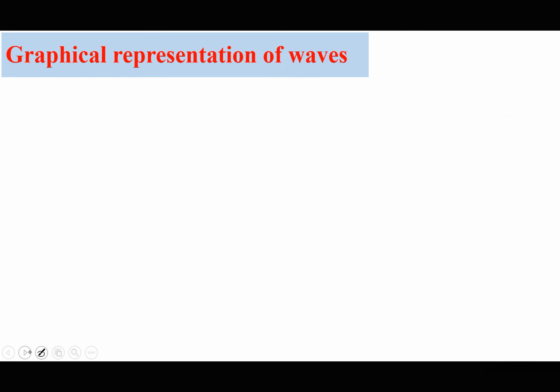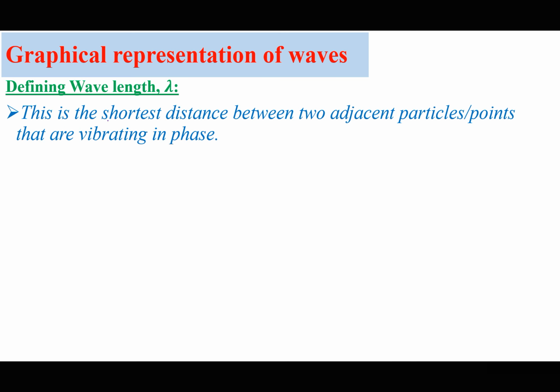So do not forget, we have talked about wavelength as the shortest distance between two adjacent particles that are vibrating in phase. Now, when I say the shortest distance and then I say two adjacent particles, I'm almost repeating myself, because two adjacent particles that are vibrating in phase is equivalent to the shortest distance between two particles that are in phase. So we don't skip a particle, just consider one particle which is in phase with the next particle. In phase, we shall explain what we mean by phase later on.